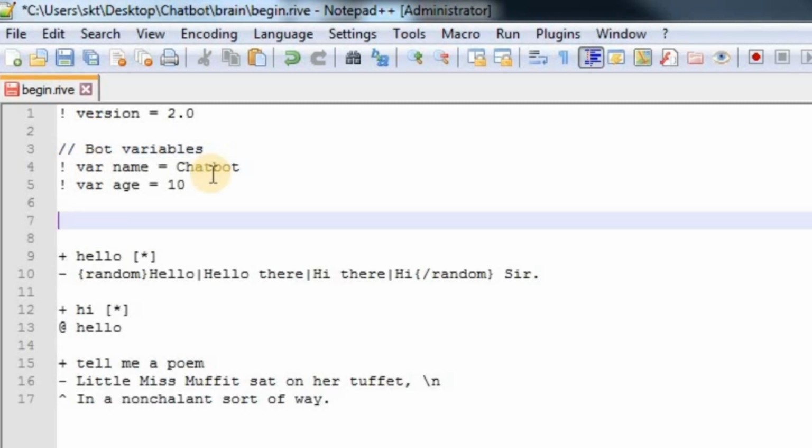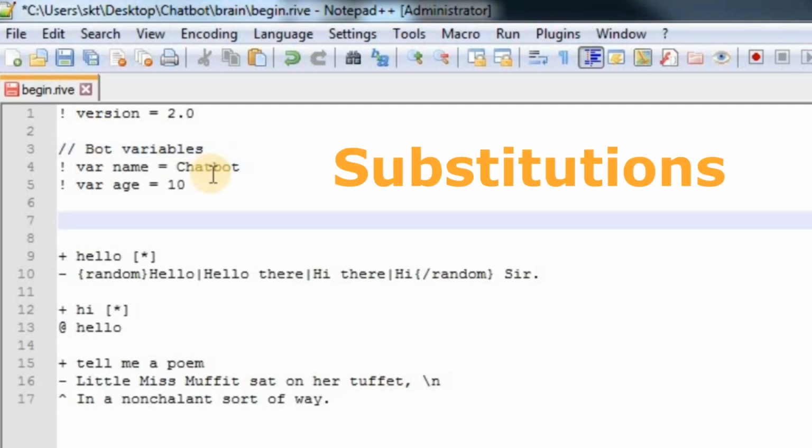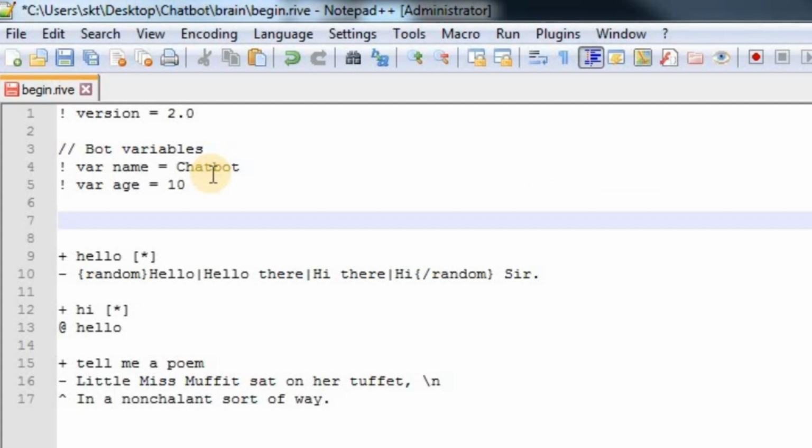Now one more thing I would like to show you is how to do substitutions. So what are substitutions? Let us suppose that we say what's up, and there is already a trigger defined which matches what is up. If we say what's up, then RiveScript will change it into whats up without an apostrophe, because it uses normalization, which is a part of NLP, as I mentioned earlier in the previous video. So we don't want that. Instead, we would want substitutions to substitute what's with what is. So it would match what's up to what is up.